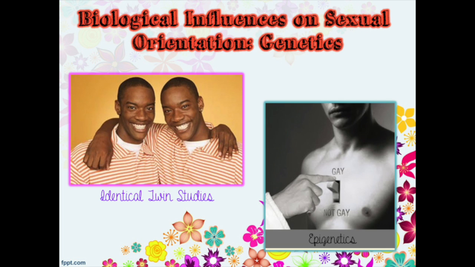The other reasons are most likely due to hormones, brain structure and function, and so on. However, in December of 2012, researchers think that they may have found what are called epigenetics or epimarks, and these are things that tell your gene what to do. So they can kind of turn genes on or off, and these might play a part in controlling sexual orientation. So let's watch a video clip now on epigenetics.